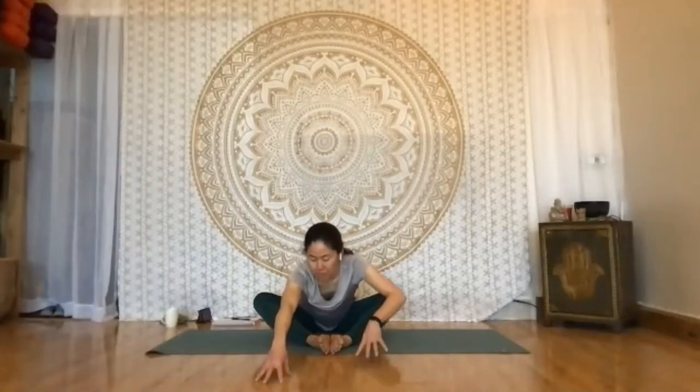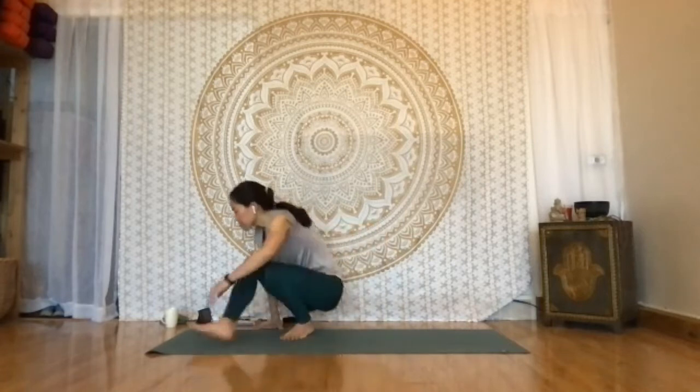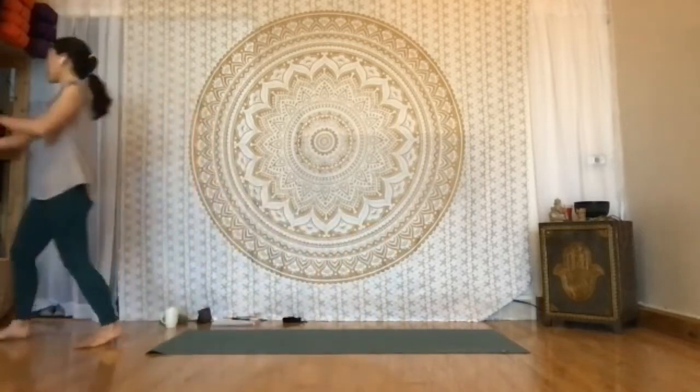And then come up. And then last variation, keep tilting your pelvis forward and then walk your hands forward. And again, try not to collapse into this shape. Stretch forward by your fingernails and feel like you're pulling your heart forward. Three rounds of breath here. You can soften your gaze or close your eyes.